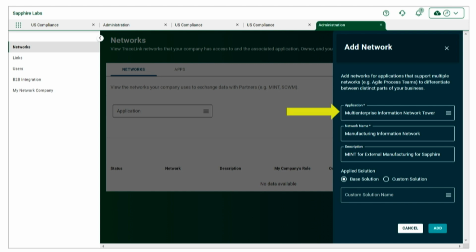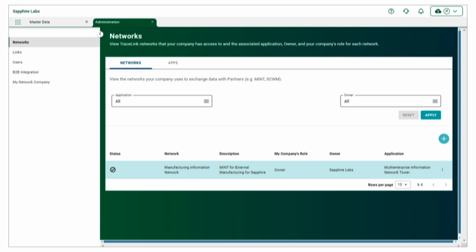So let me just go through these. So this applied solution, as a default, the base solution is selected. And basically this comes with your application that you actually purchased. With OSE, which is being discussed in the Solutions Designer track, there is this ability to configure a solution with the custom solution. But we're going to stick with our base solution for now. So once you've done that, you're going to click on Add. So we're just going to add there, and then the network will be available in the UI. So we see that our network's being created.